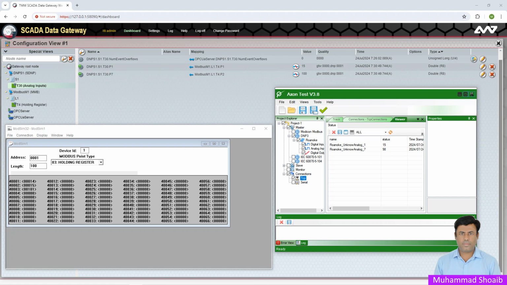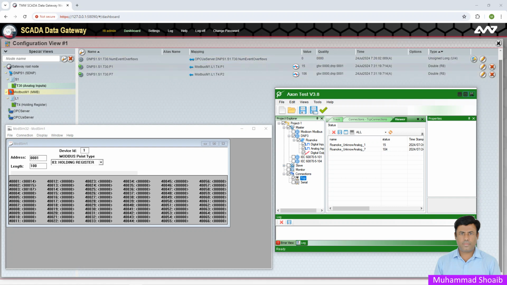So that's it. I will summarize the whole thing. We configured the SCADA Data Gateway as a Modbus TCP master in the first phase, and then we tested between ModSIM as a Modbus slave device and the SCADA Data Gateway as a Modbus master, and we tested the communication.